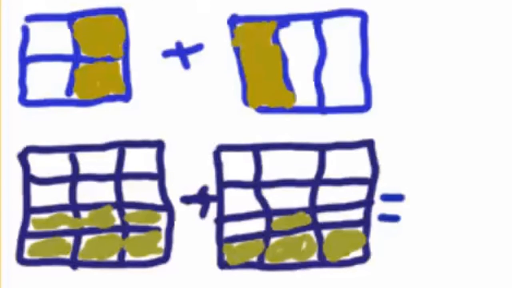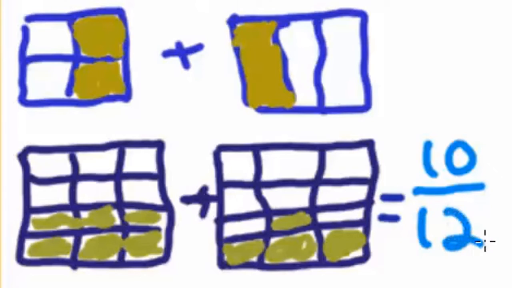Picturing it, how do we imagine how this works? Well, looking at the top 2 squares, I see that I have 2 gold squares out of a possible 4. How do I add that to a similar diagram where I have 1 gold square out of a possible 3? Transforming into the bottom 2 squares, I see that I have 6 out of a possible 12 and 4 out of a possible 12. Since they're both out of the same denominator, I can combine the 6 and the 4 to give me 10 out of a possible 12, thus solving this same problem.